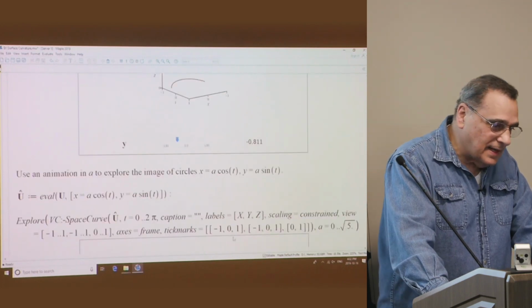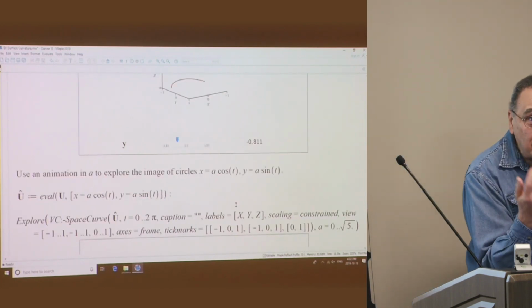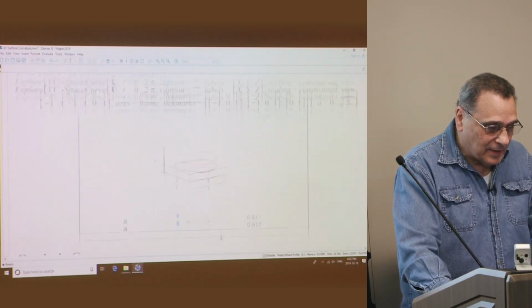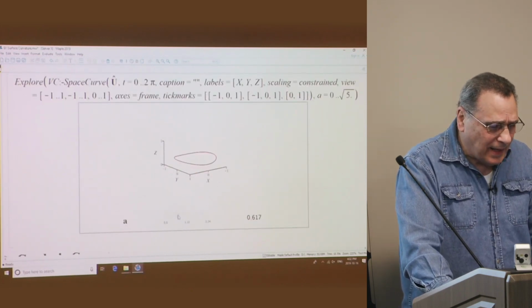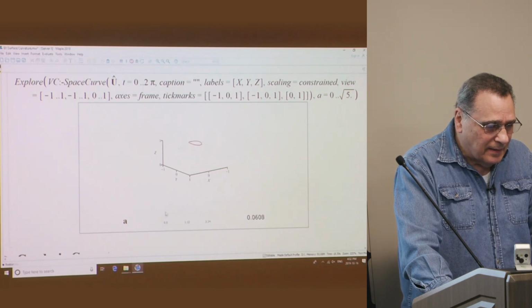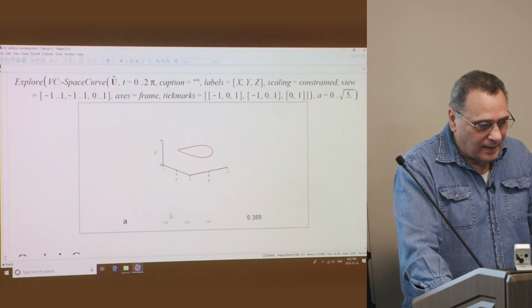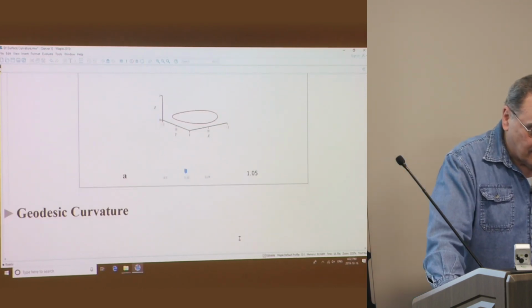Then I got a little fancy. I said, let's make loops. Let's take loops in the plane and let's raise them up and see what happens. So I did that. Because I'm trying to find out, what does this Gauss map tell me? I don't know what this Gauss map tells me. Okay, so there's the Gauss map. This is what happens when you lift that, where you take the images of that. So I don't know what the Gauss map tells me.